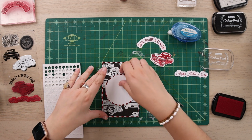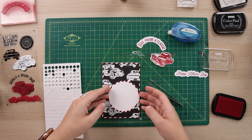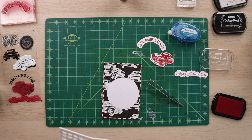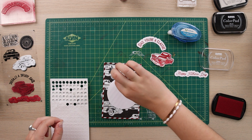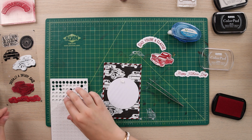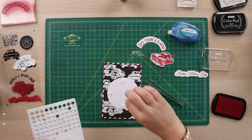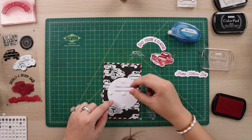And I'm going to get out my little foam feet. If I can actually pick this up. There we go. And I'm gonna go around the perimeter. I could even put one in the middle so it doesn't get that sunken look to it.